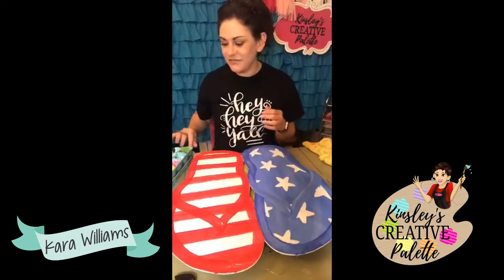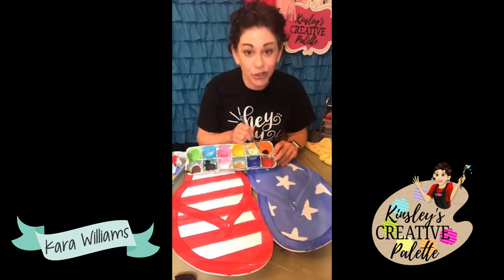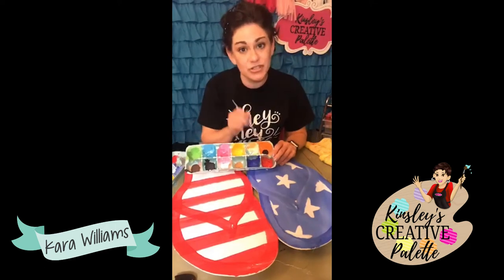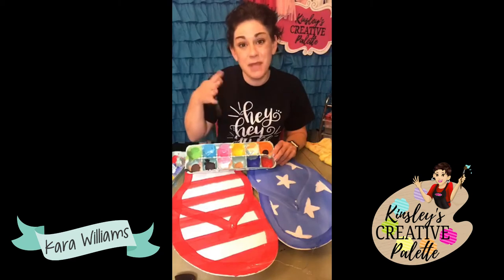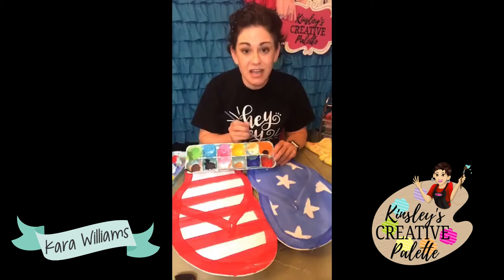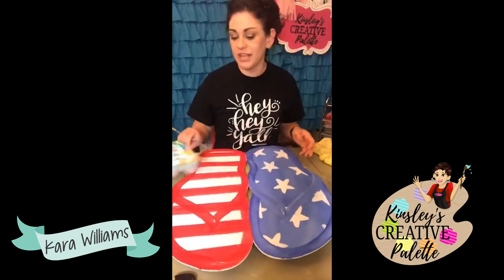Now that I've mixed my containers, I have a darker blue and a darker red because I added black to each. I used the same exact red and same exact blue so that you keep them in the same color family. Reds have all different undertones, blues have all different undertones, so in order to stay with the base colors so it doesn't look weird, I like to add black or white to get my additional colors.